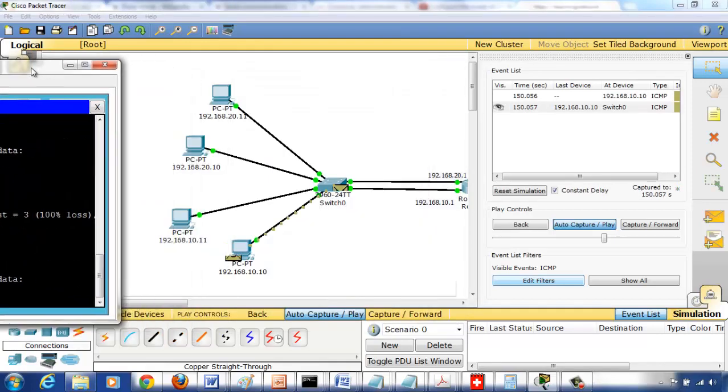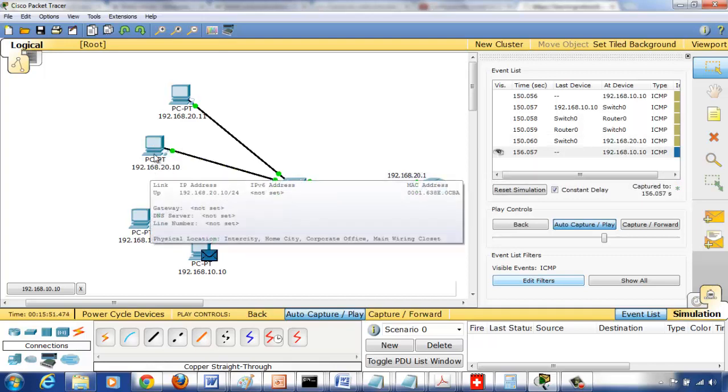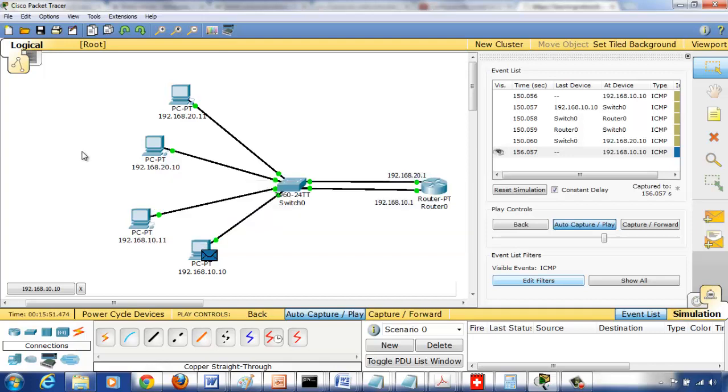So you can see the echo request will go to the router, right, and the router sends an ARP request to this, and the message gets stuck there, right?